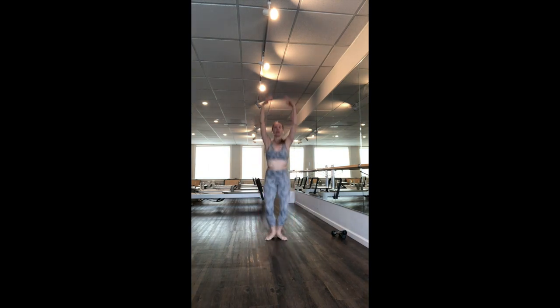8. Step it back and push up. 7. Come all the way up to standing. Roll the shoulders back, grab your weights again. Repeat the whole thing from the top.